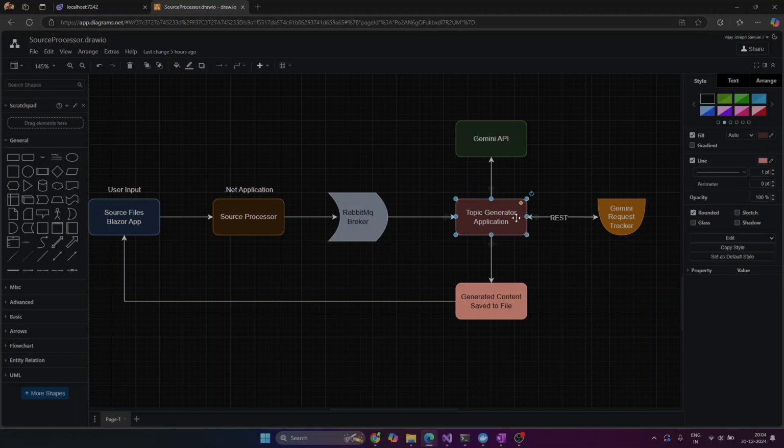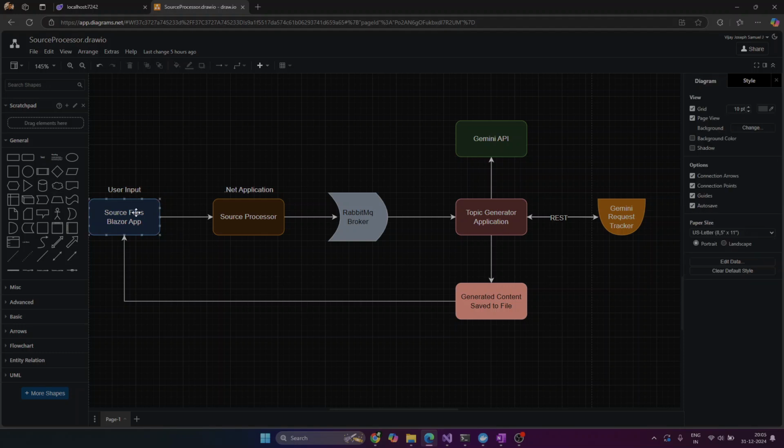This topic generator application will generate the e-learning content and save it to a particular file. This file is again shown to the user in the user application, the user interface. Why do we show that? Once we generate some content, we need to get approval of the user before we publish it to their LMS system. So we should give them the ability to edit anything, to delete a few things or whatever. They have to check it and review it, and once they give us an approval, we will go ahead and publish it to them in this package. So this is the flow that I have today.